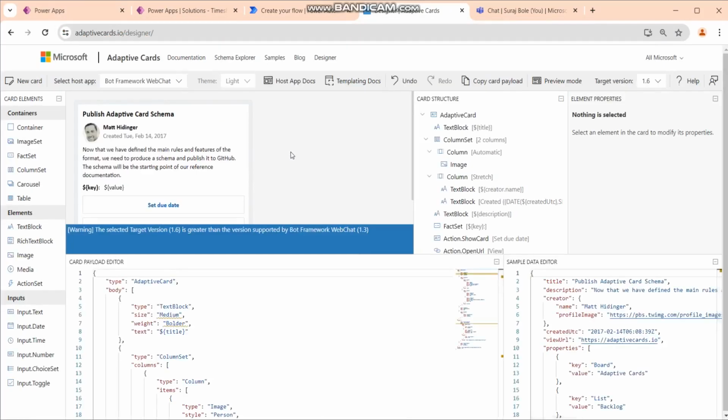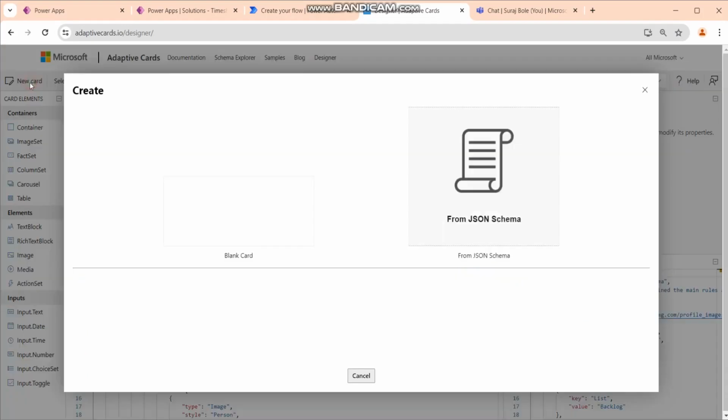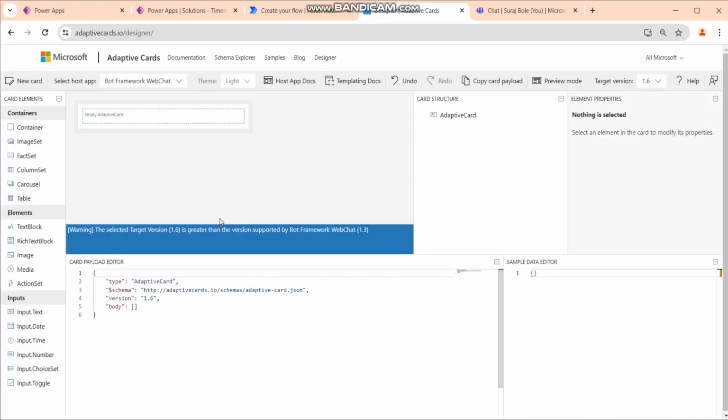We'll create a new blank card. This is a simple adaptive card designer where we can drag and drop the controls from here to here. This is our user interface.